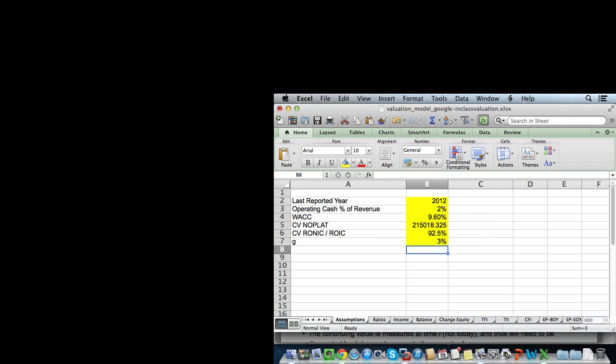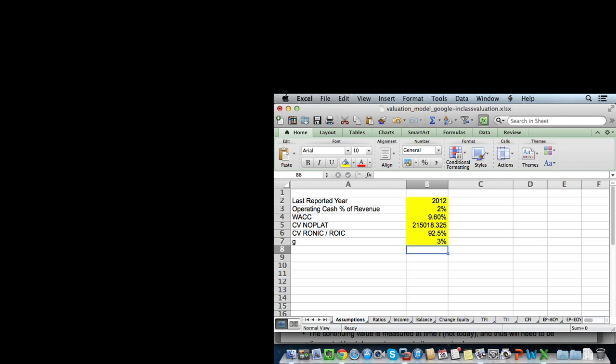Now, obviously, we can vary that, but if you think about the formula, G can't be above the cost of capital. So G is always bounded by the cost of capital. You can't grow faster than the cost of capital. Otherwise, if you had a positive spread and grew faster than your cost of capital, nobody would buy anything else. You'd eventually own the world. So that's not going to happen.